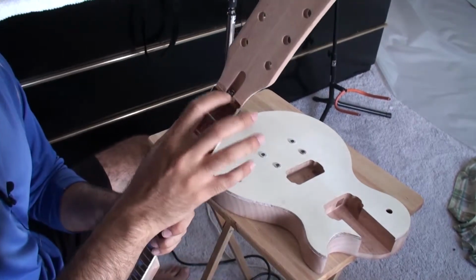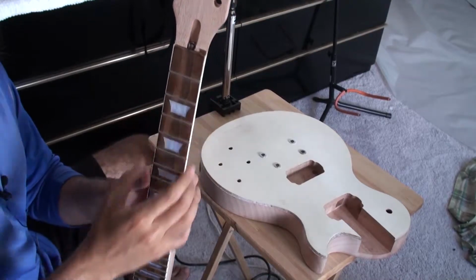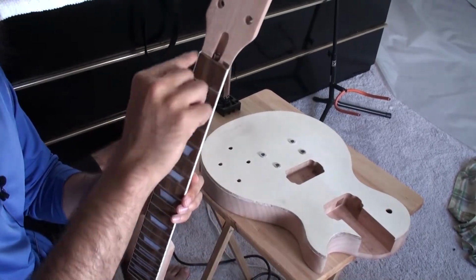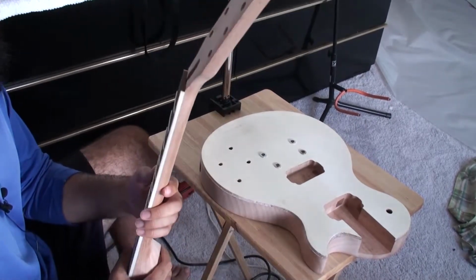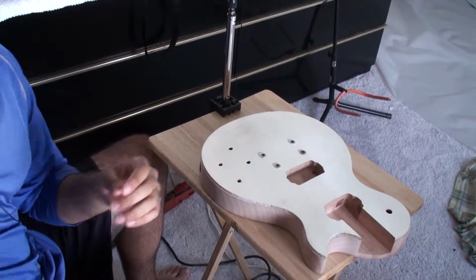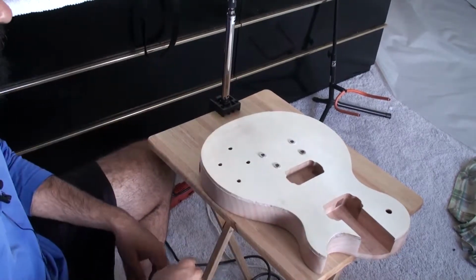But the nut is going to be white, so the binding and the nut are going to kind of form the connection, if you will, where there's that white stripe, of course, running across the entire guitar. So that's kind of where my head's at right now. But next step is I'm going to put the binding on this and just let it sit.